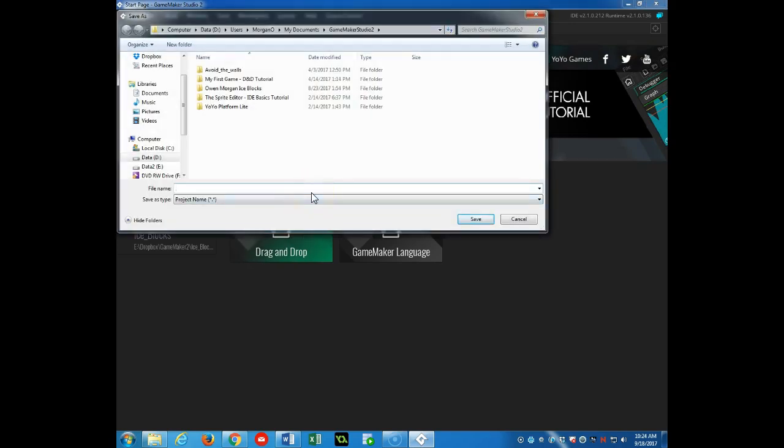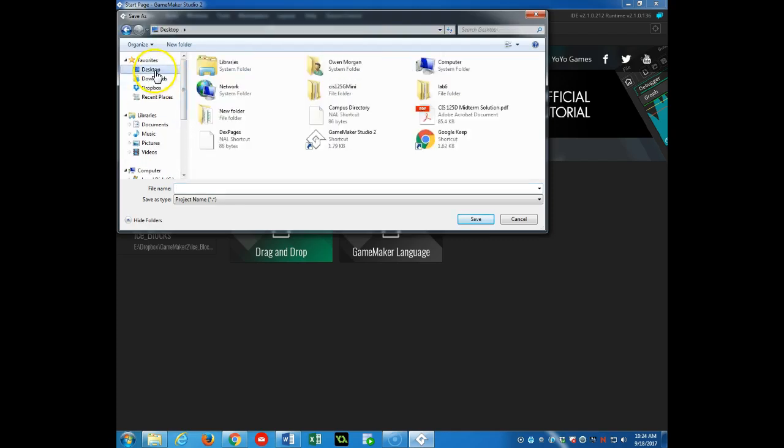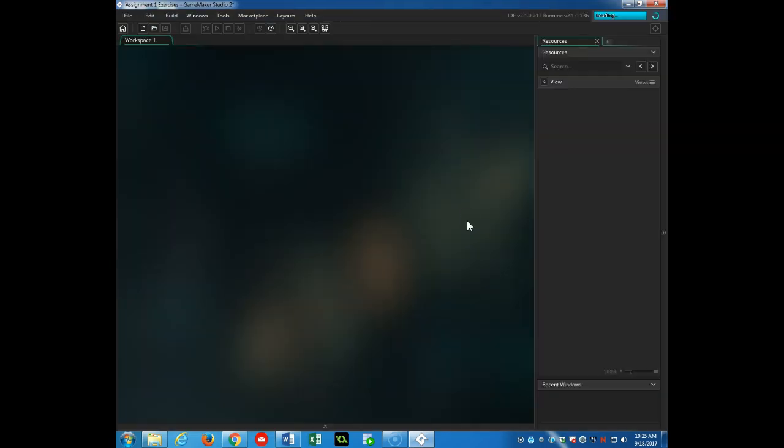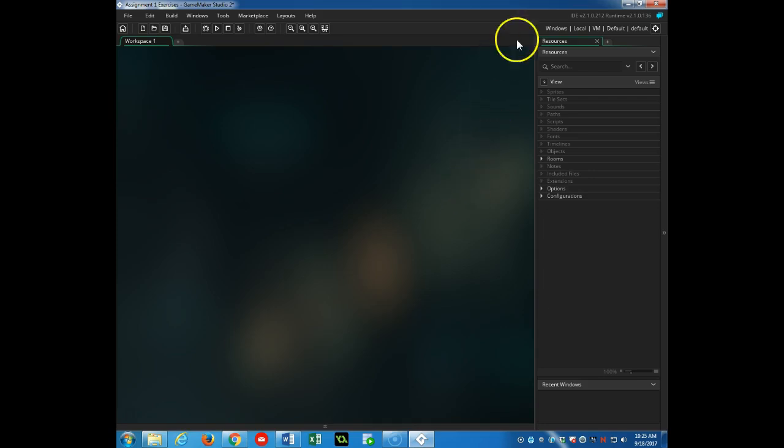On the next screen, save the project in a folder on your USB drive or on your computer. Navigate to that folder and then give it the name Assignment 1 Exercises. At the next screen, this will be the primary workspace for your GameMaker games. On the right side of the screen is the Resources pane. Here is where you will work with all of the different items that your game will contain.